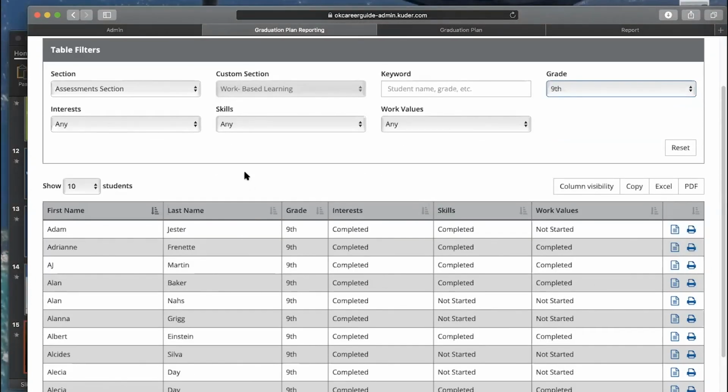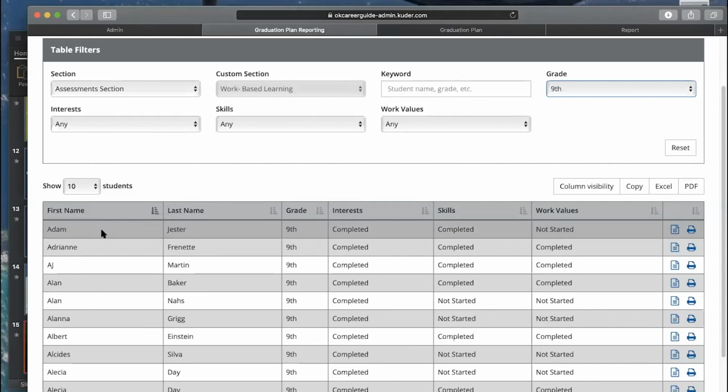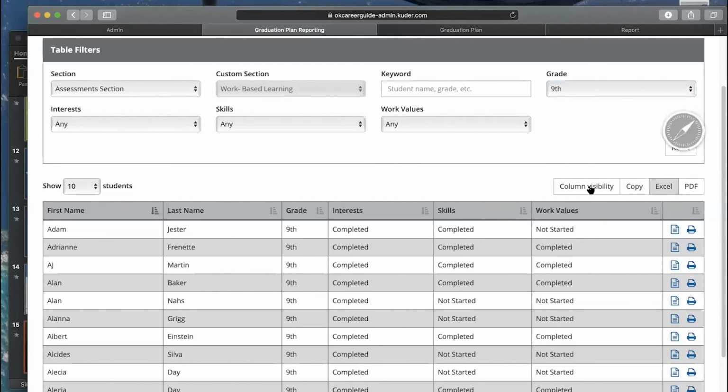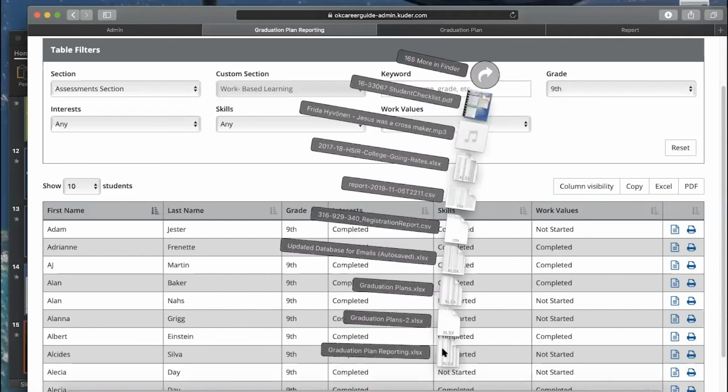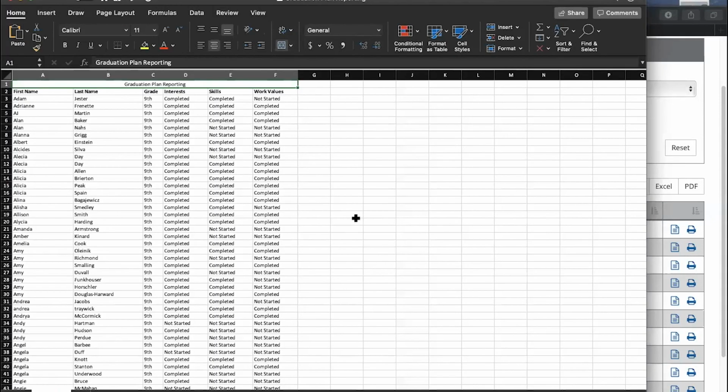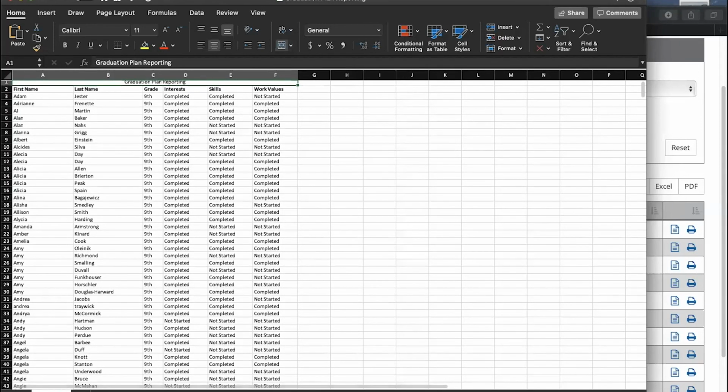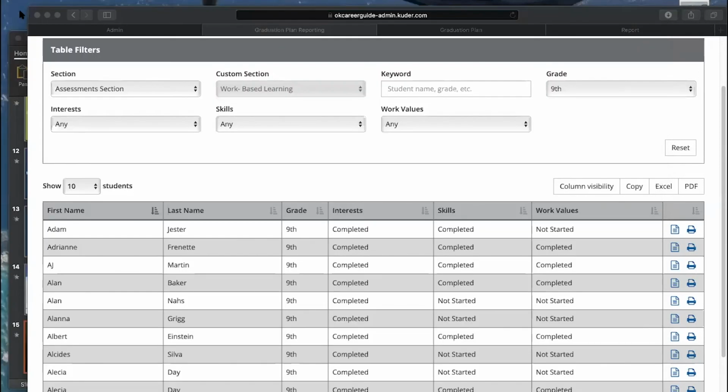I'm not going to open up Excel again because my computer sounded like it wanted to take off. But I can see my student name, the grade they're in, which assessment they've done, and there should be a timestamp as well. Let's go ahead and open up this report. Okay, there's not a timestamp on here, but you could indicate the time that you ran this report, which would show you who has done what, who has not done what.